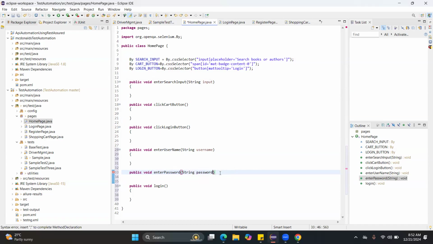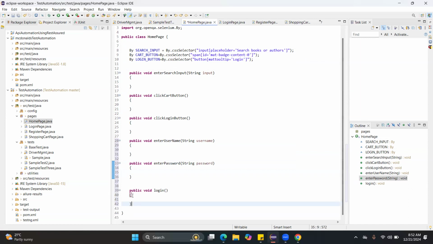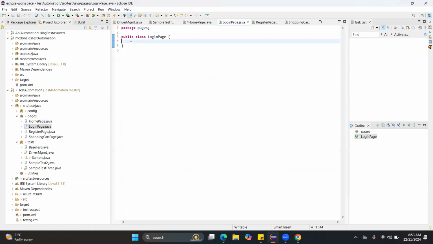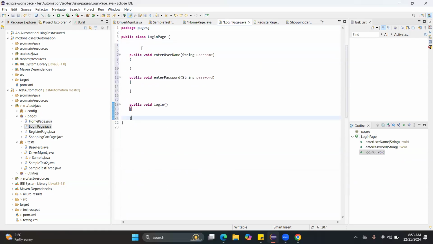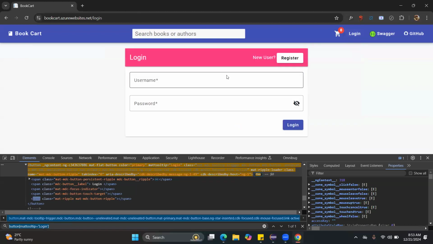So these are the three methods. It will go to the login page, right? We have not declared the elements yet, we'll declare them, don't worry. Now when somebody wants to click login, one second, let's see if it is login or what. It's login only, it's the login element.